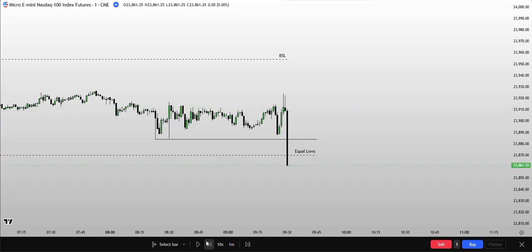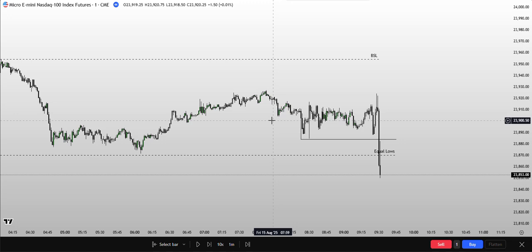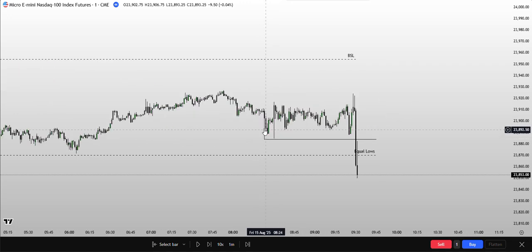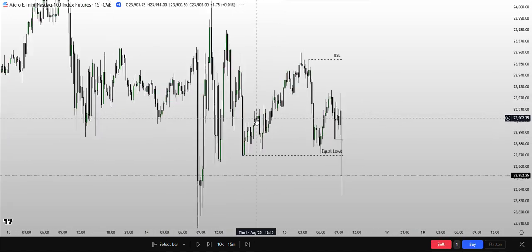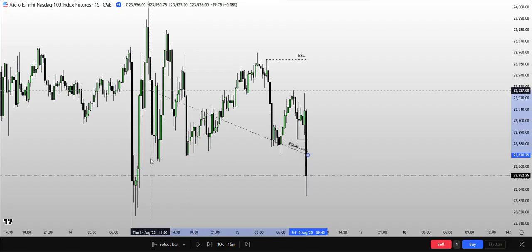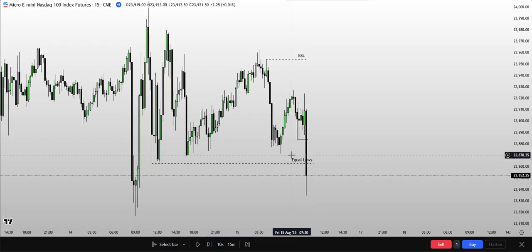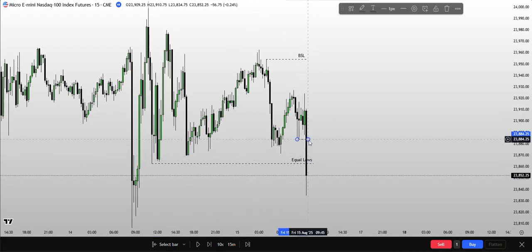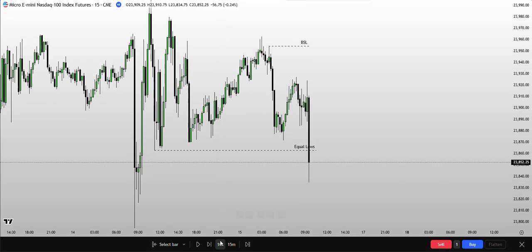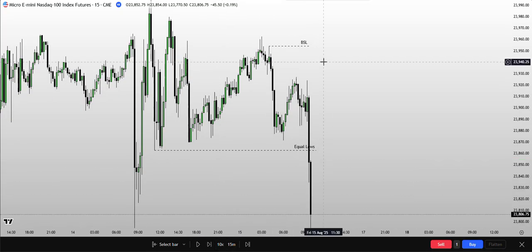Let's see here. And there we go. Probably would not get an entry in all honesty, but you're just identifying where there's damage to be done. Damage must be done here. It just makes sense, and so we did that damage. Look at all of those lows, all in the same vicinity. People that are long have their stop losses resting below these lows here. So damage must be done, and so damage was done. Very simple, very easy. Potential reversal is possible.